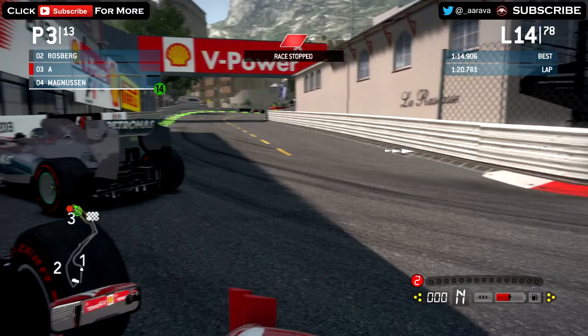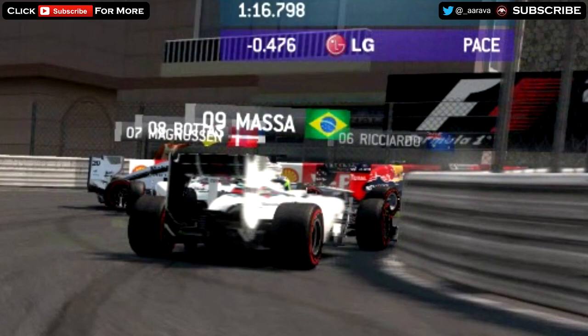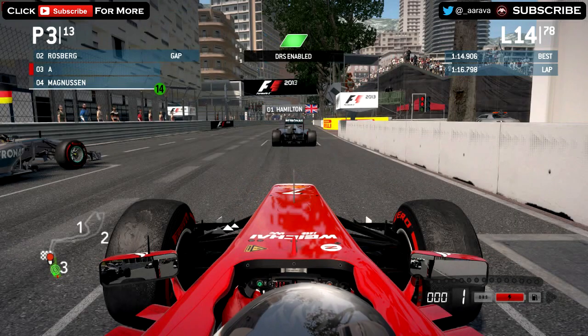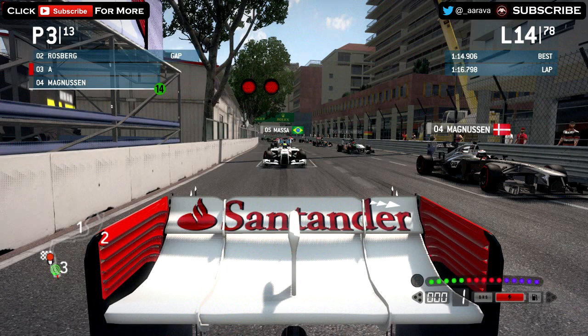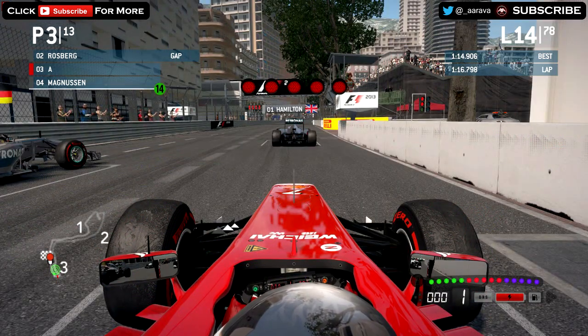We're under a red flag. What an absolute car park here at Raskas, as Rosberg has lost it going to Raskas and has held up everyone. So as I was talking about my losing grip and having to corner cut that chicane at the swimming pool, we are on a red flag situation. We're up to 3rd place now because there was an absolute car park. So we've gained about, what's that, 7 places almost.